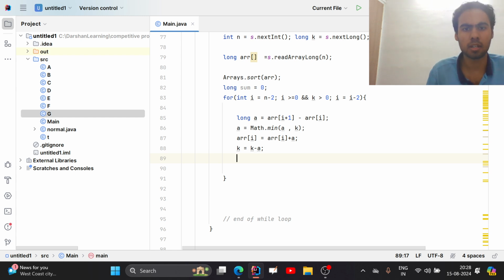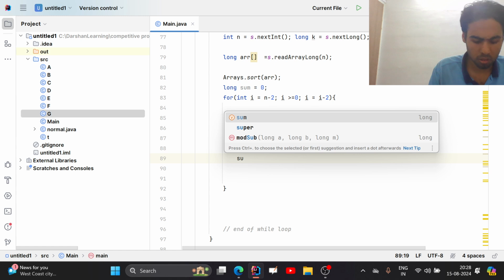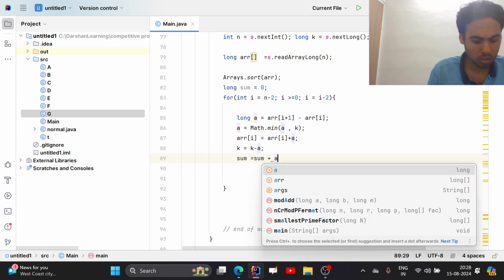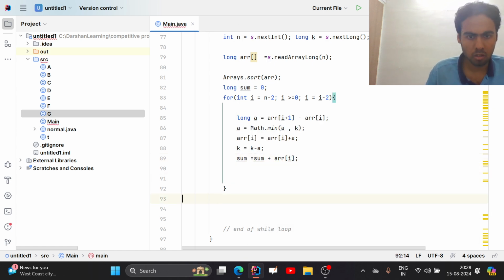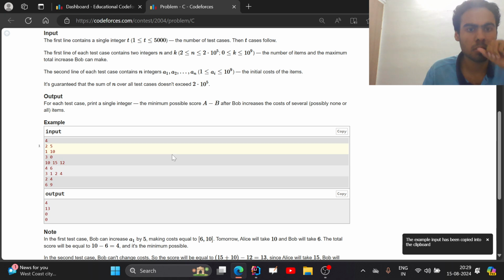It doesn't matter actually. Do this and sum. So the minimum possible score.